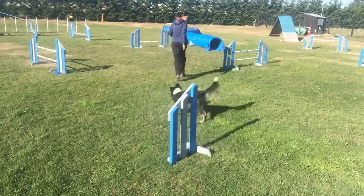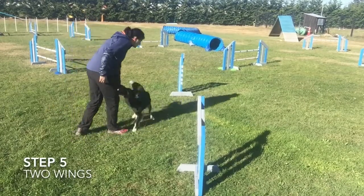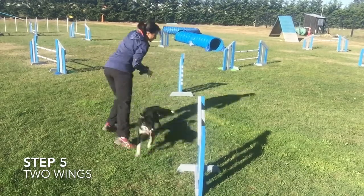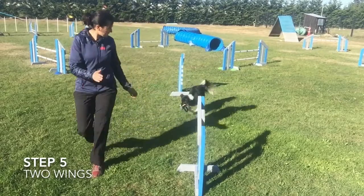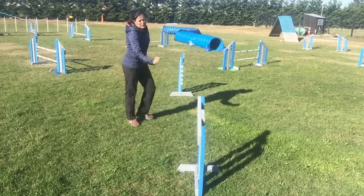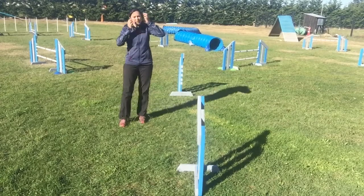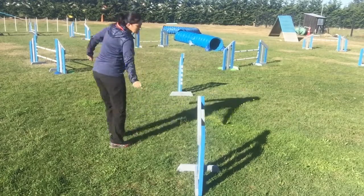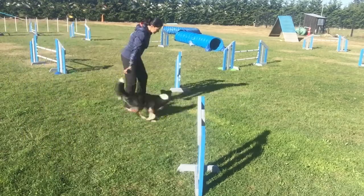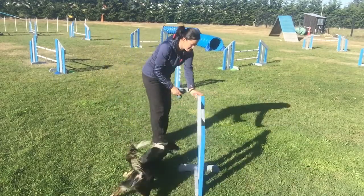Here. Good. Go, go, go. Here. Good. We want them to feel that pressure of, as we're coming in, we are really rotating and moving that body away for the threadle rear, because if we were wanting them to come and take the back side of a jump, we would be starting to move away. So we want them to feel comfortable with that pressure. If they're sticky, just keep rewarding them. Tap, tap, tap.